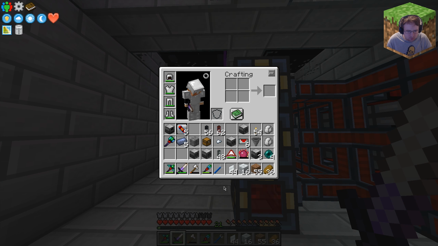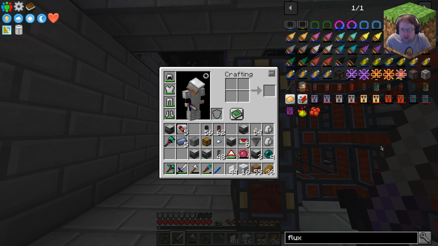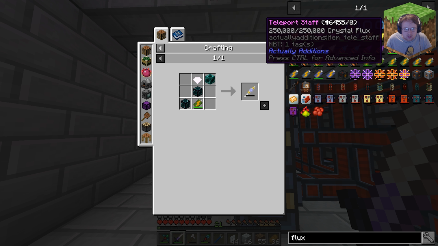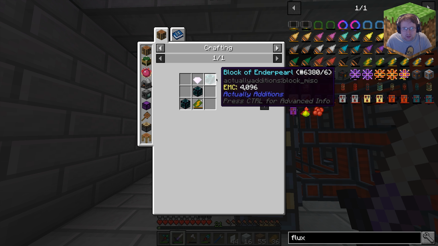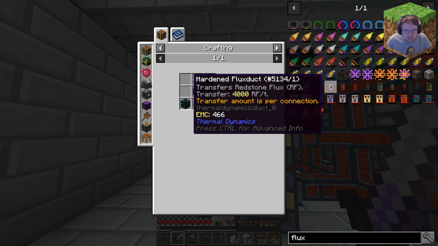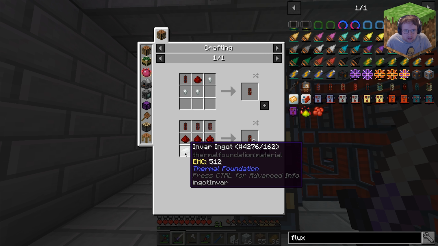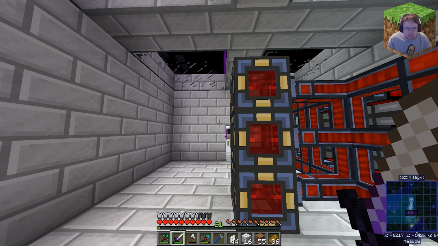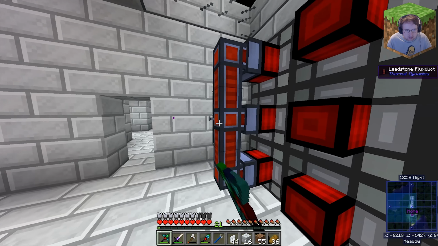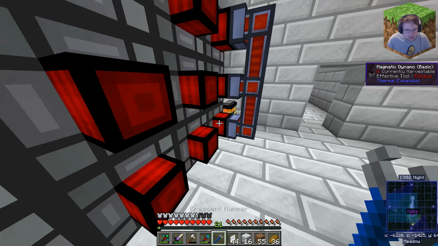Although I'm tempted to maybe upgrade the flux stone stuff, because we have a load of... oh, we could... What do I make? Okay, maybe not. Hardened flux stut, that does 4,000. That is redstone and invar. Yeah, let's do redstone and invar then. That's easy enough to make.